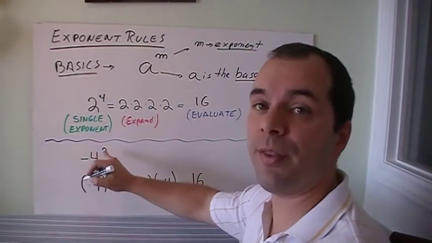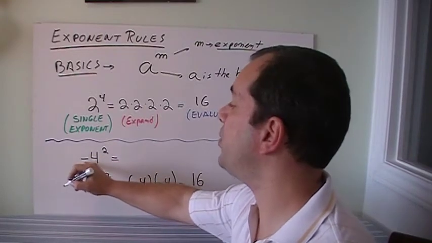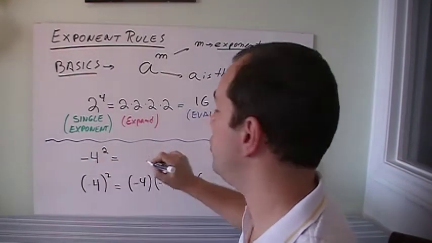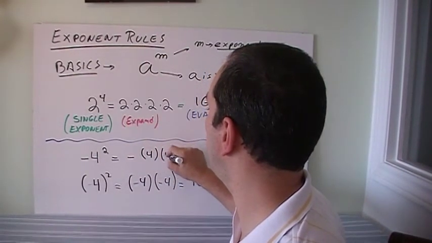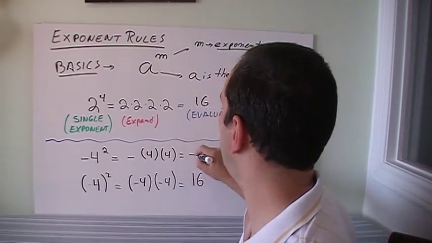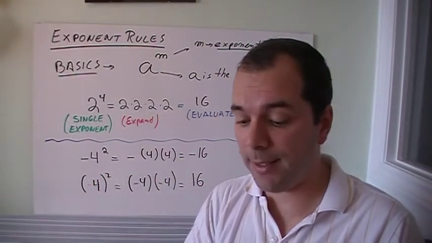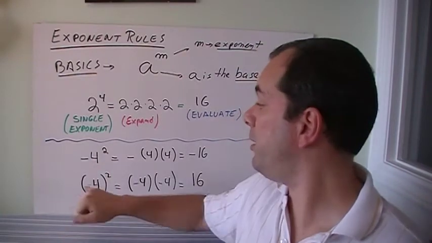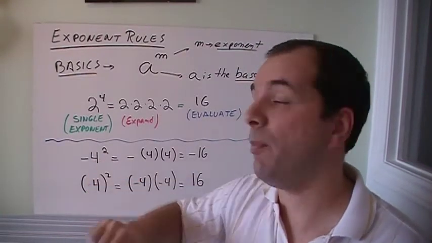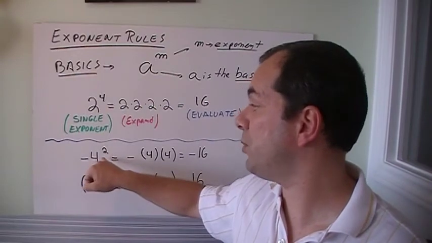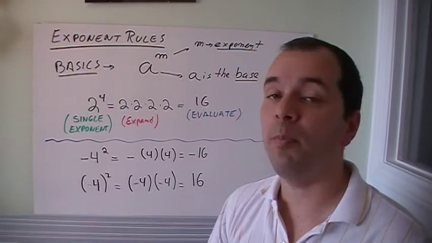Minus 4 squared, the squared is only on the number right beside it. So it's kind of like saying minus 1 times 4 squared. So it's actually saying minus 4 times 4, which is minus 16. Now you may want to check your calculator, because depending on your calculator, it will read it like this, or it may read it like that. So give that a try. But if I ask you this, minus 4 squared, that is negative 16. If I ask you with brackets, then that would be positive 16.